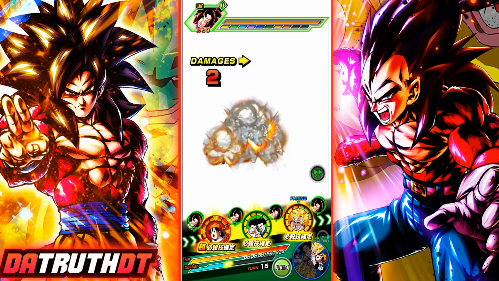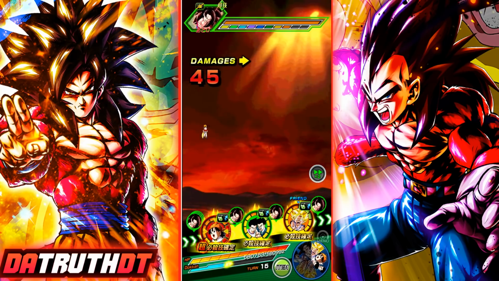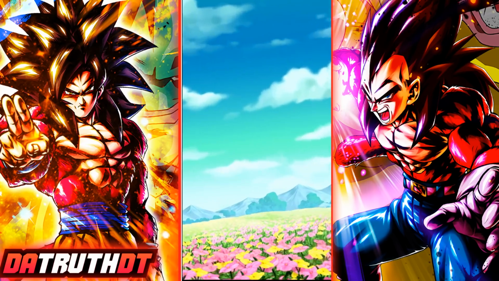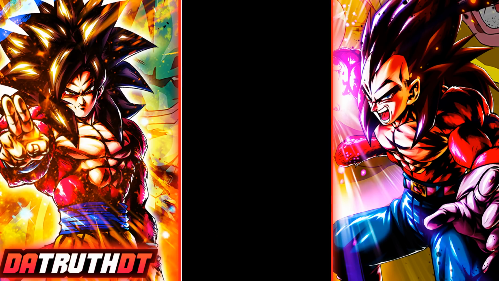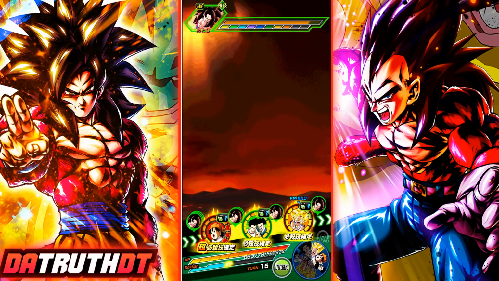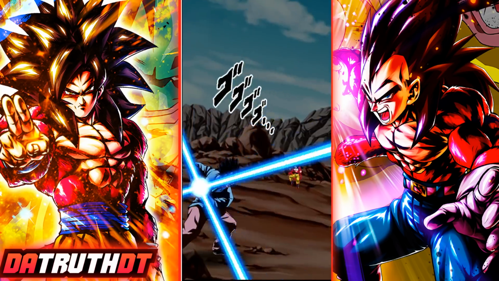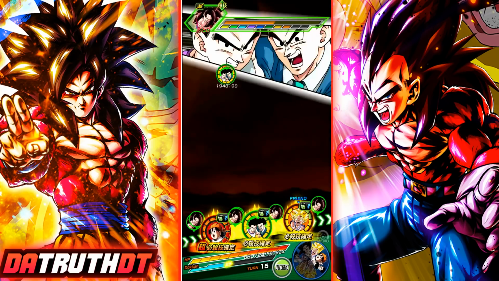Yep, double digits. There you go. I mean, his normals are not as damaging as Great Ape Goku. Remember, Great Ape Goku on normal attacks actually does more damage than the Ultra Full Power Goku, but Ultra Full Power Goku's super attack is more damaging than the Great Ape Goku, right? Alright, yep, pretty clean. There we go. And then look at the huge damage upgrade for Gohan and Goten with her active skill up. It's pretty impressive to see.